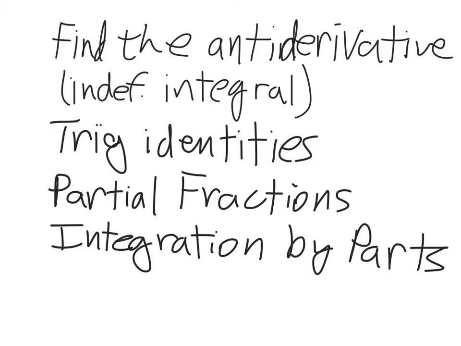So the trick there is figuring out what part do I call u and what part do I call dv? Sometimes it's somewhat obvious, other times you may just have to try one, see if it works. If not, then flip it around and see if the other direction works. But integration by parts, make sure you know how to go through that.